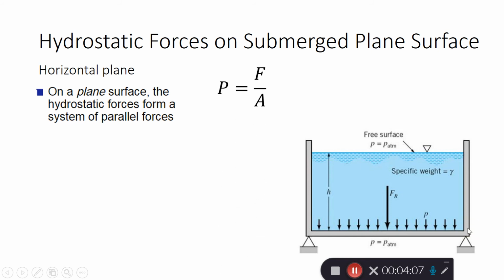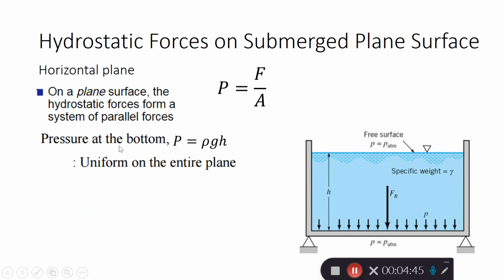What causes this is the pressure. Where does this pressure come from? This is from chapter 2, P equals rho g h. Whatever pressure is at the bottom, that is the pressure pressing on the surface here. And this pressure is related to the hydrostatic force. They exist together. It's not the pressure causing the force or the force causing the pressure. When you have force exerted on an area, you have pressure. So from this equation, the pressure at the bottom is rho g h. Rho is the density of this fluid, g is gravity, h is whatever height you are dealing with. And it's uniform on the entire plane.